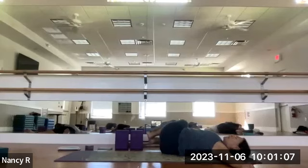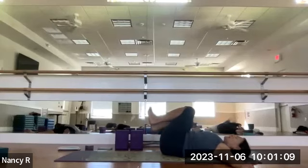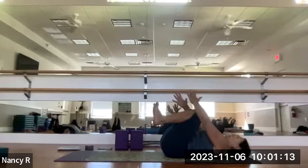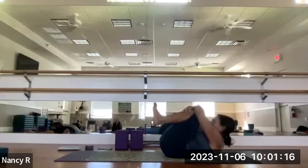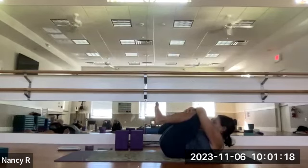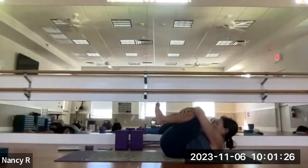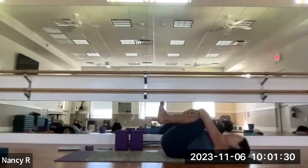Next inhale, feel it gather in your belly as you lift the knees back to center. Wrap your arms around your legs. Lift your forehead up to meet your knees. Breathe into the back of your neck. Just give yourself a little yogi hug here before we move into Shavasana. And then slowly lower the head.